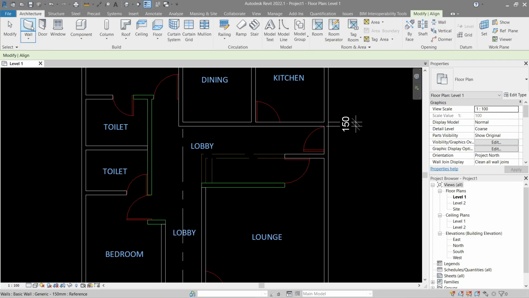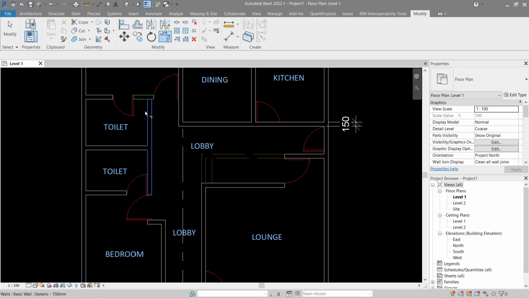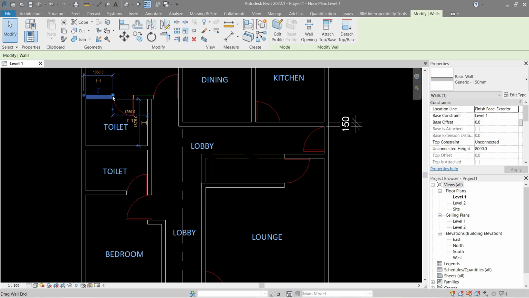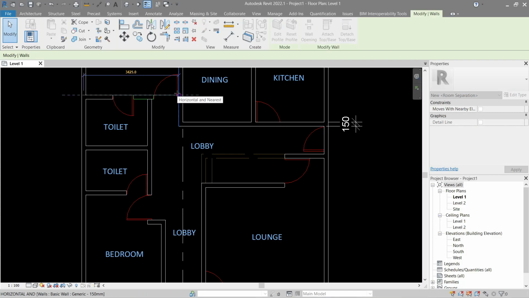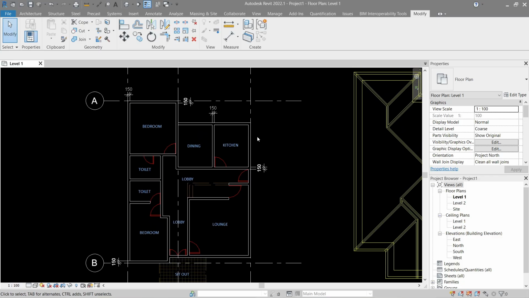Architecture, walls, pick some lines. Go back to trim again. Oh, this one's aligned. Or you can drag this here like this. All right, I think we're done with the walls now.